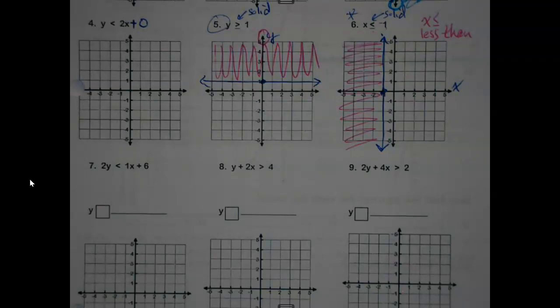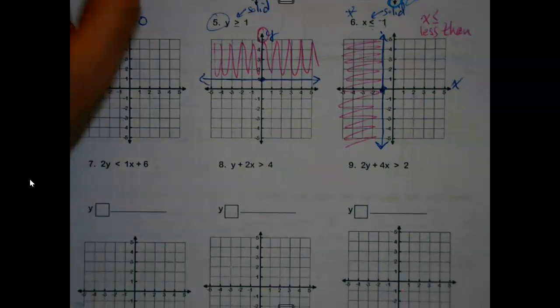But other than that, my job is going to be to work on doing that. So the first 6 basically are ready to go for you already. Well, now the first 3, because we did half of them together. But once you get past that, okay, there's one more on this page I want to do with you. I want to do number 9. Number 9 is weird. I'm not going to lie.